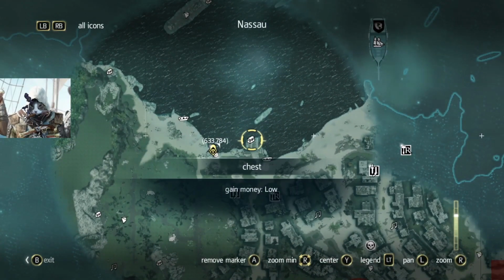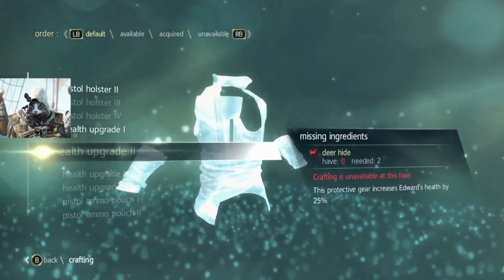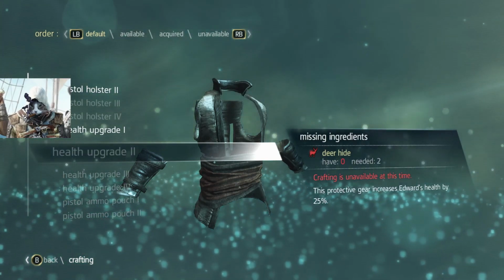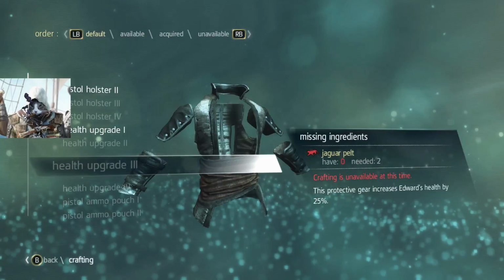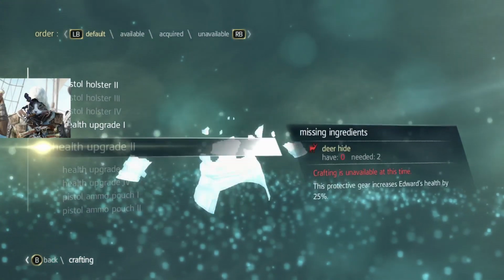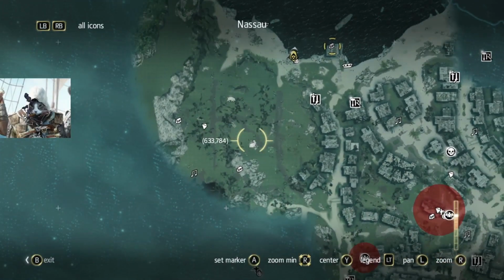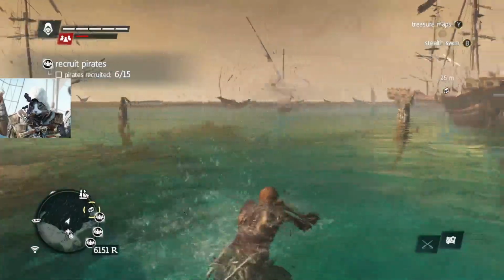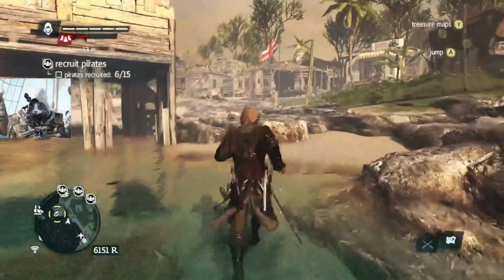Alright, well, let's pick this up because it's right here. We'll go look at the... What, not that's not what I meant. I want to look at crafting. What can I... Health upgrade is the most important. Deer hide. Need 2. And Jaguar, all right. Oh, deer, okay. Deer wasn't on the map, was it? I think it was like a boar. Wild pig. Here. Wild pig and a hare.